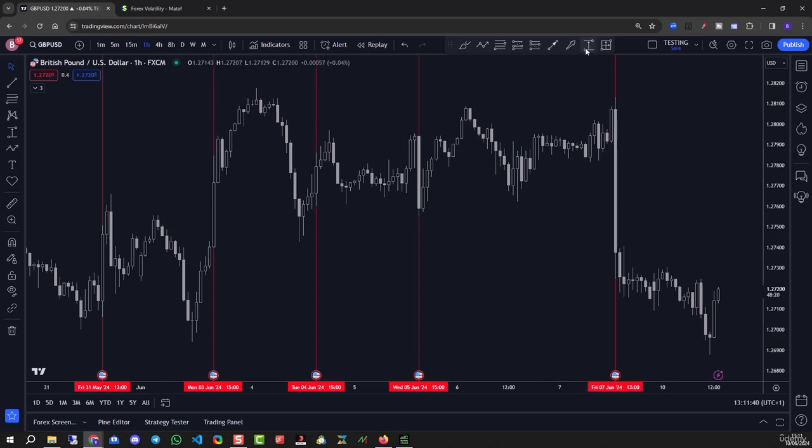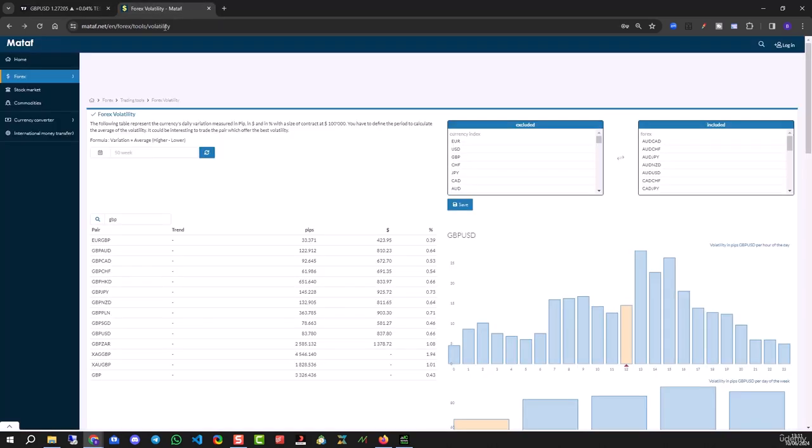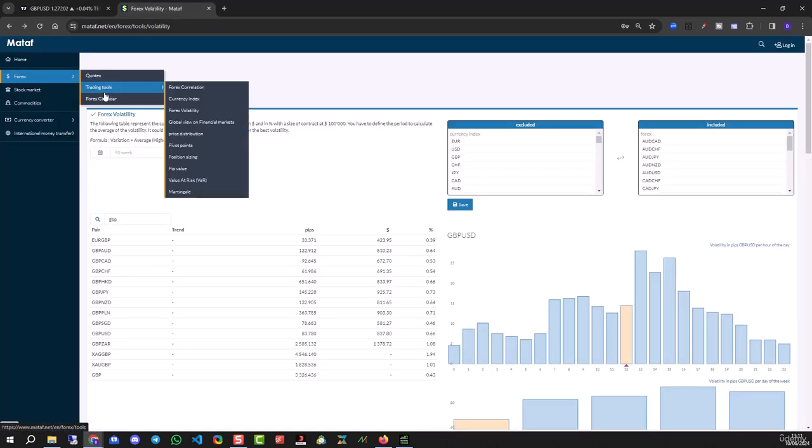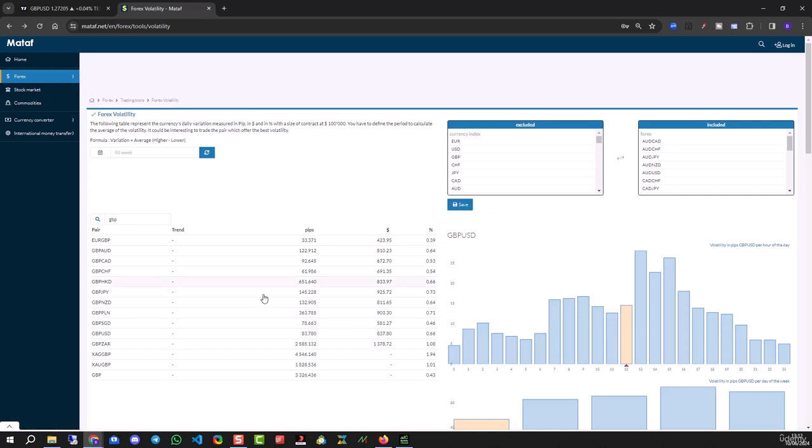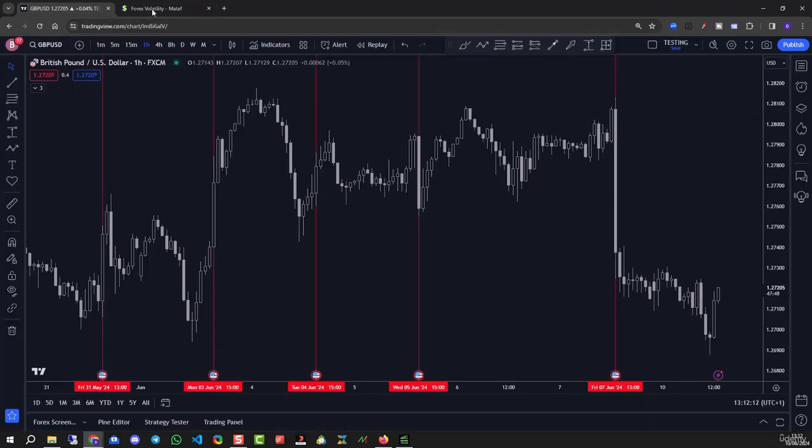Let me grab a measuring tool and go from the very top of that candle to the bottom. That is nearly 87 pips. Now, 87 pips might not mean much to you, so let's put that into some context. If we go to a website called Mataf, and go to Forex trading tools and Forex volatility, and guys, check out some of the other stuff on this website, it's fantastic, it'll bring you to this page. All I've done is enter a value of 50, press this button so it refreshes all the data, and then filter by GBP, because we're looking at pound US dollar.